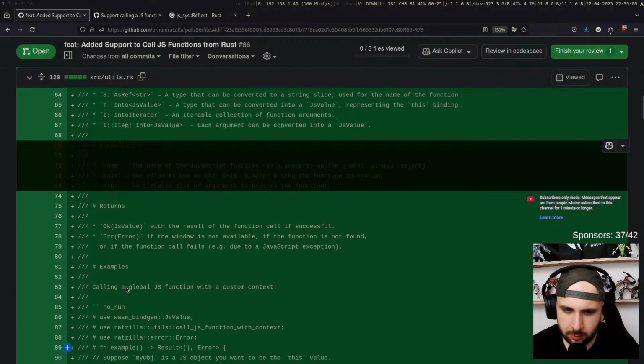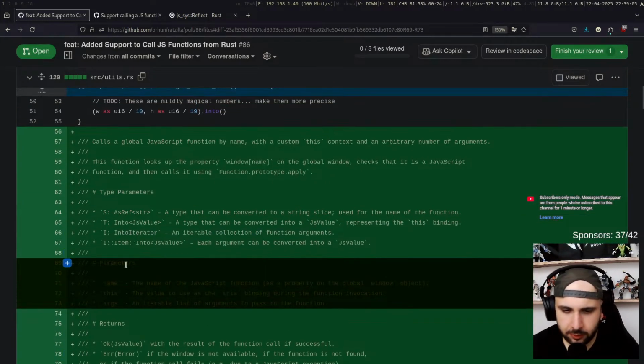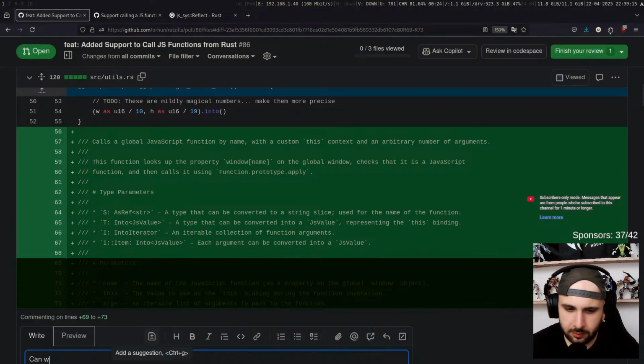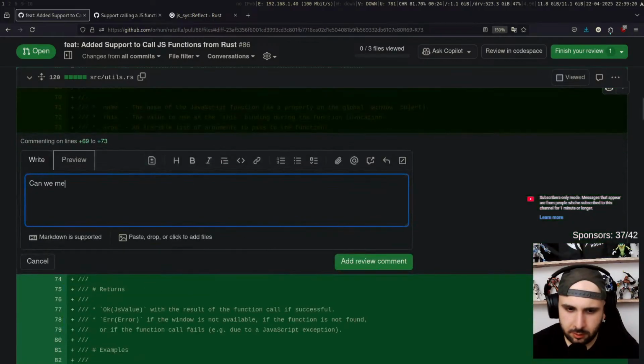Okay, I think this is gonna be a little bit of a nitpicky thing, but I want this parameter to be explained before type parameters because it makes it flow more naturally. Can we mention the parameters first in the docs before type parameters?